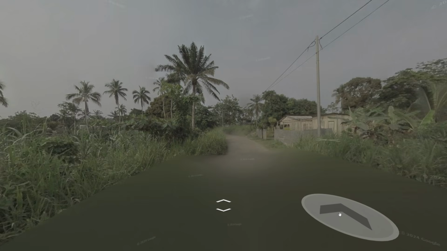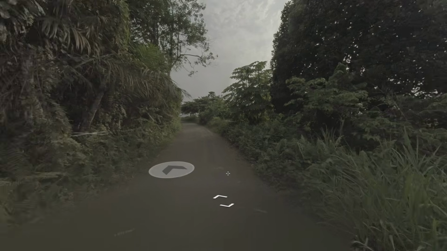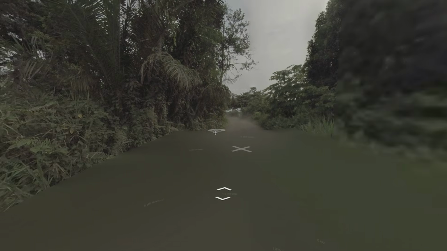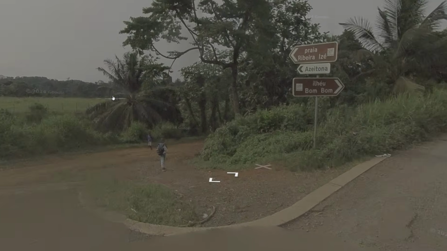This is supposed to be a beautiful island. Look at these palm trees. But look at what we're stuck with, the Google coverage. This is just horrendous, guys. It really is. They try to improve the blur a little bit. The blur used to almost take over the entire screen, and I'm sure I can find some examples of that. But here in Sao Tome and Principe, the coverage is just so bad.